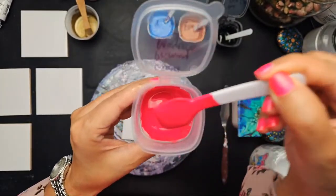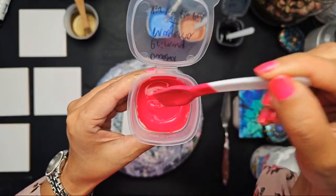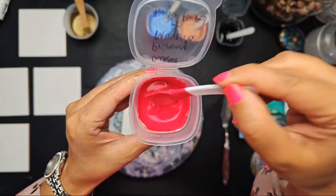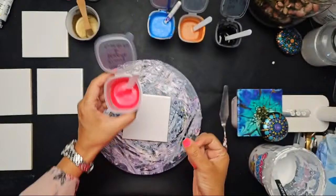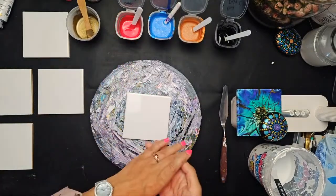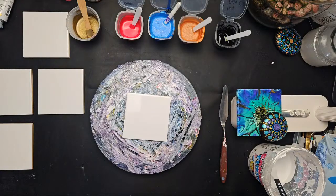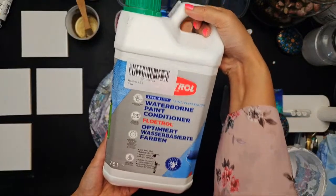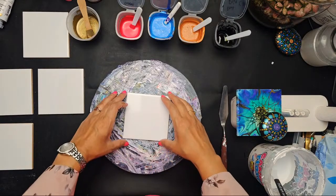You can see the trail is quite thick. It's a 3-second trail, and then it disappears when you pour it out from your spoon. So it's nice and thick, and the reason it's thick is because I used a Floetrol. I use this particular brand of Floetrol in the UK. You can use Australian Floetrol or whatever other pouring medium you have.